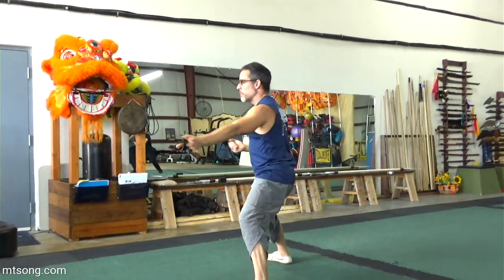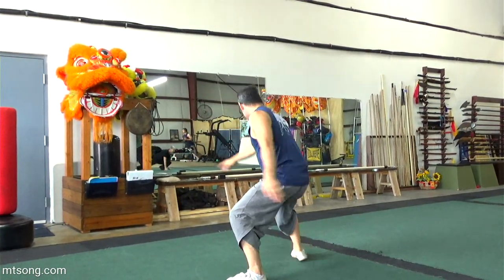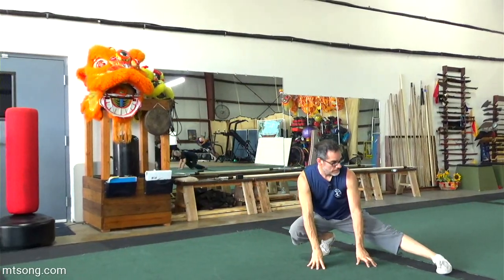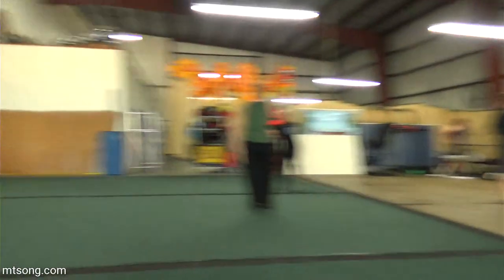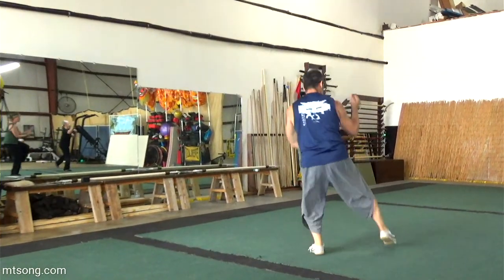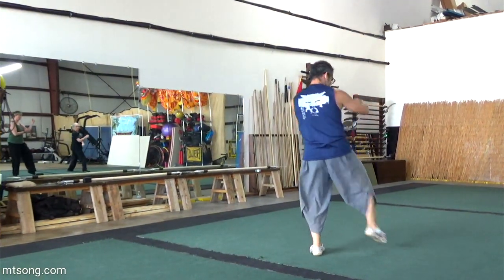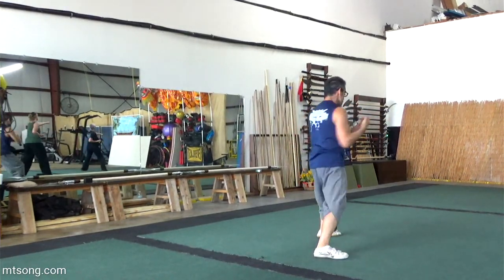clear, pull to the waist, punch, turn, you can slide this foot, sweep one, sweep two, as you clear, lift that right leg up, pull to the waist and punch. You're gonna lift your right leg up again, circle, strike. Pull down, switch feet, strike, clear. Pull to the waist and punch.